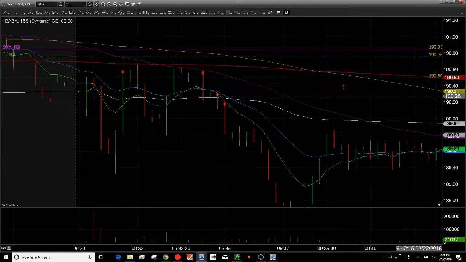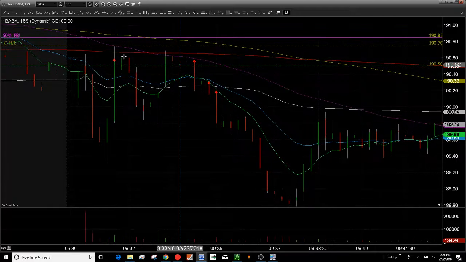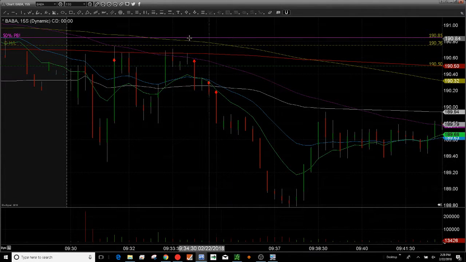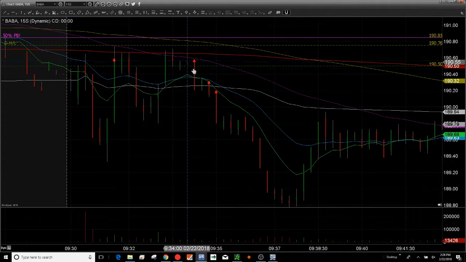Okay, does that make sense, guys? Because here and here, as soon as it comes down here, we're almost break even or profitable, right? It's obeying everything that we wanted to. We don't want it to get above this line. Its price action on the 15-second chart shows that it's not going.